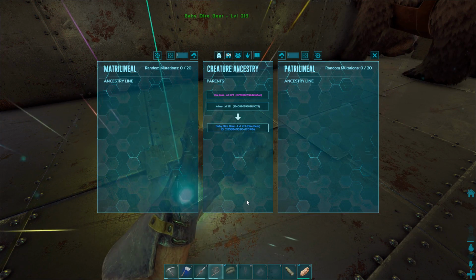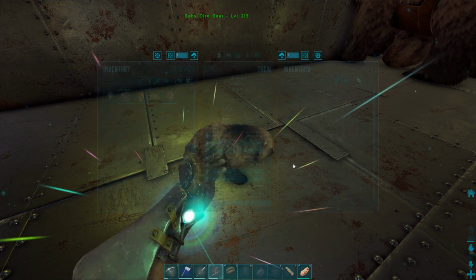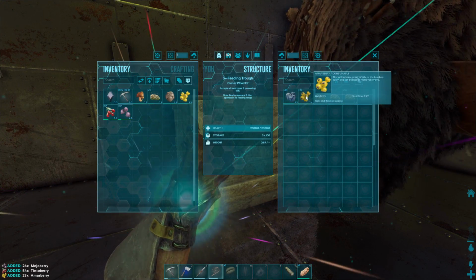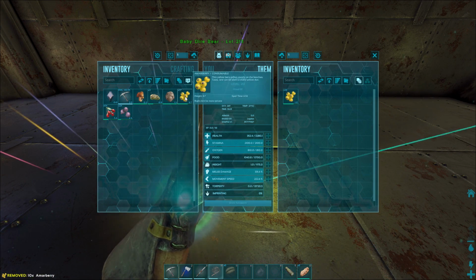This one is going to hopefully get a decent imprint. No mutations, sadly. What's wrong with you? We should be due up for a mutation here pretty soon, I think. We've hatched none so far, so hopefully we get one at some point. I'll take anything. I don't care. Any mutation. Anything will be fine.